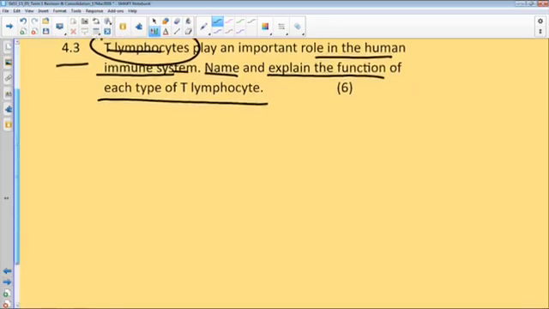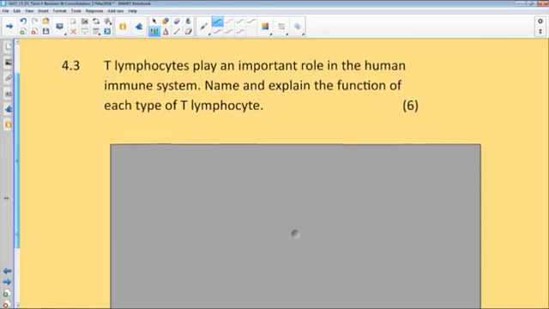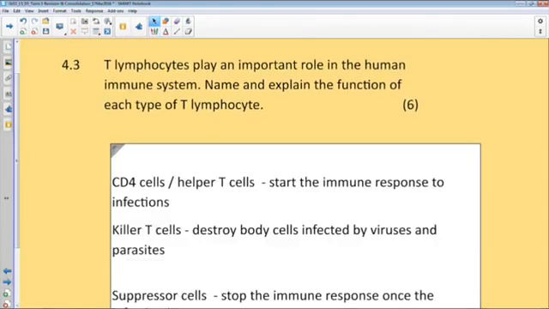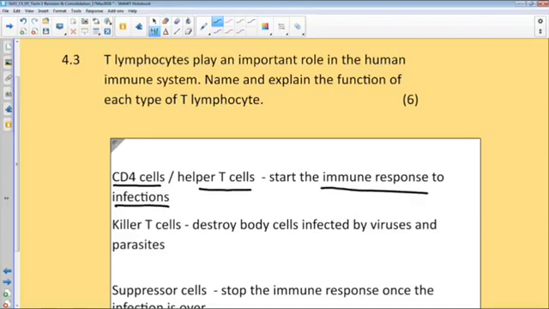So guys, I'm going to get straight into my solution. I'm going to read that out, and I hope that you guys can understand the answer and take this into context of how the body fights off infections in terms of when a person is susceptible to an infection. So again, remember we discussed your CD4 cells, and these are your T helper cells, and these start the immune response to an infection. So these basically will then respond to the body being infected.